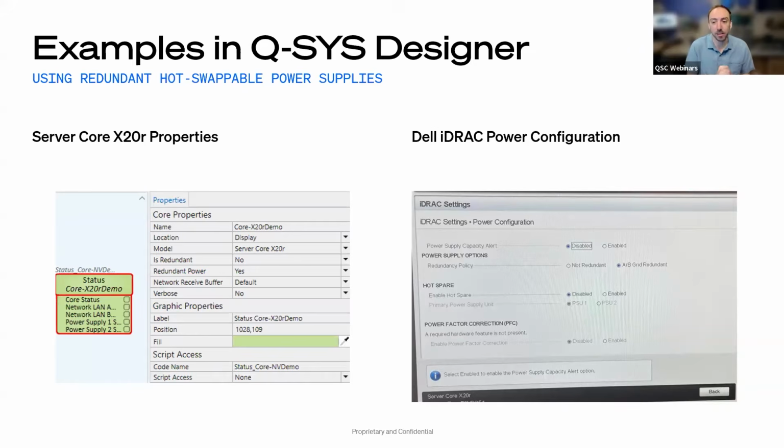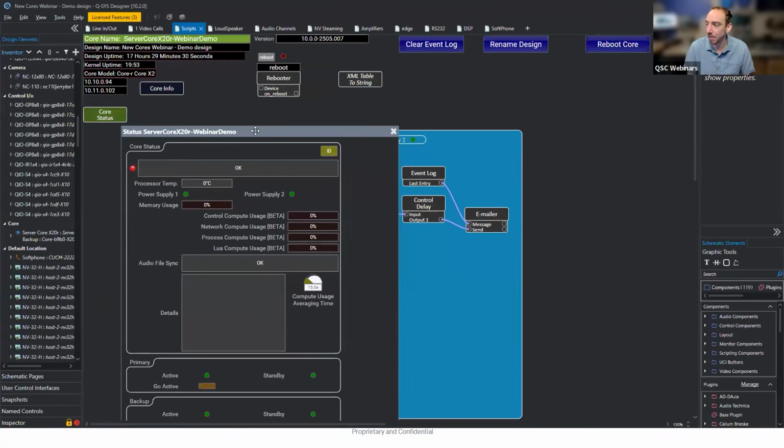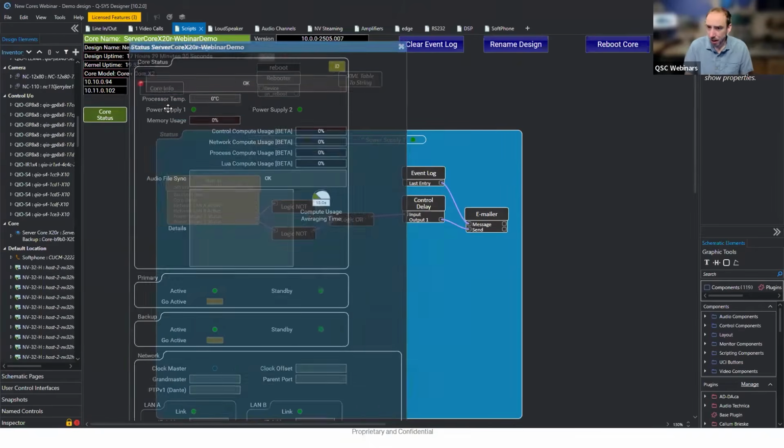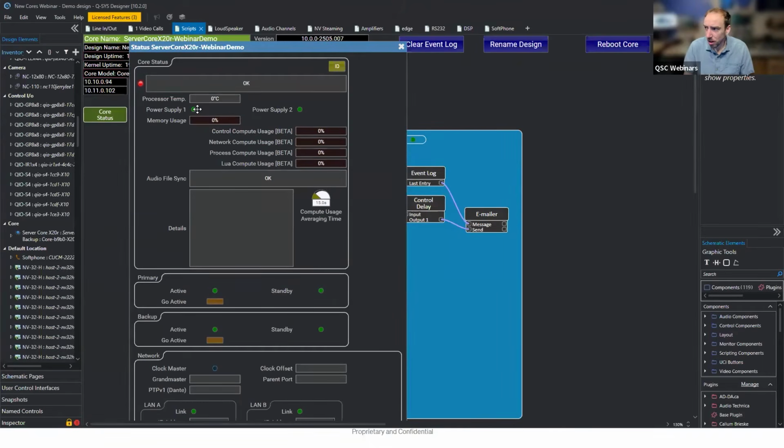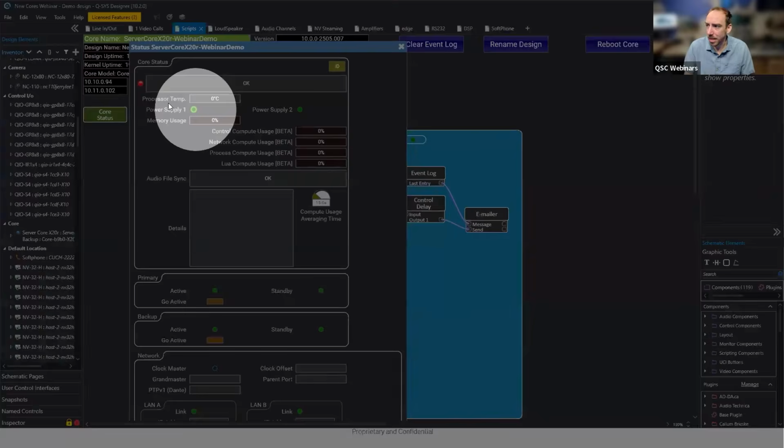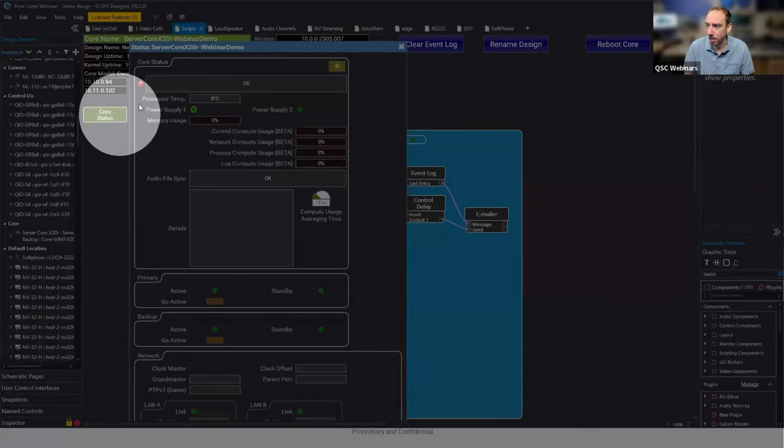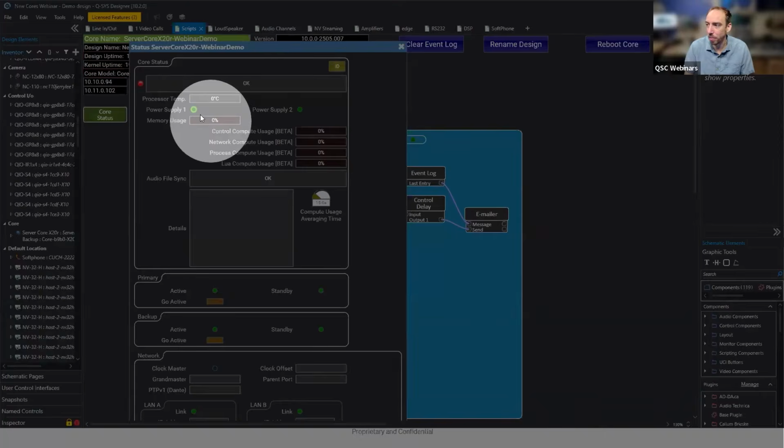The nice thing about this being pulled into Q-SYS is that we can actually see the status of that in real time. If I pop over to my Q-SYS design file, here is the status for the server core, so I've got the core status block opened up.